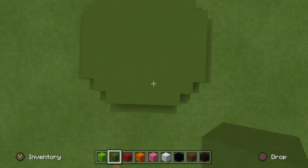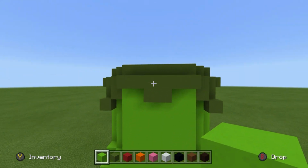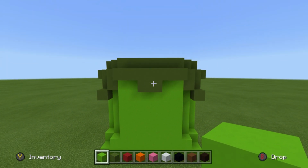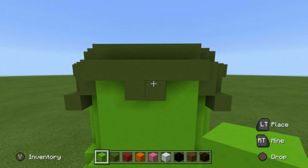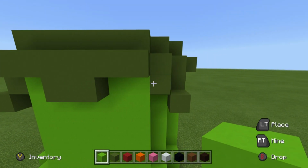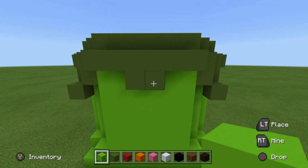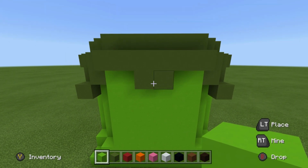Now, the next thing that we want to do is find the middle on the front of the Grinch. So this is the middle. It's an even number. The sides are 6, so we have 2 middle blocks, hence why we have 2 green blocks here. Why am I talking about this? Well, it's important because of this.